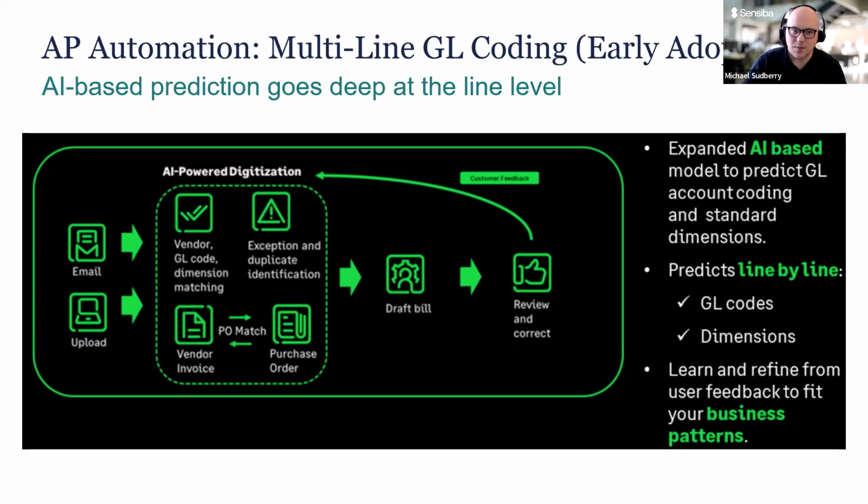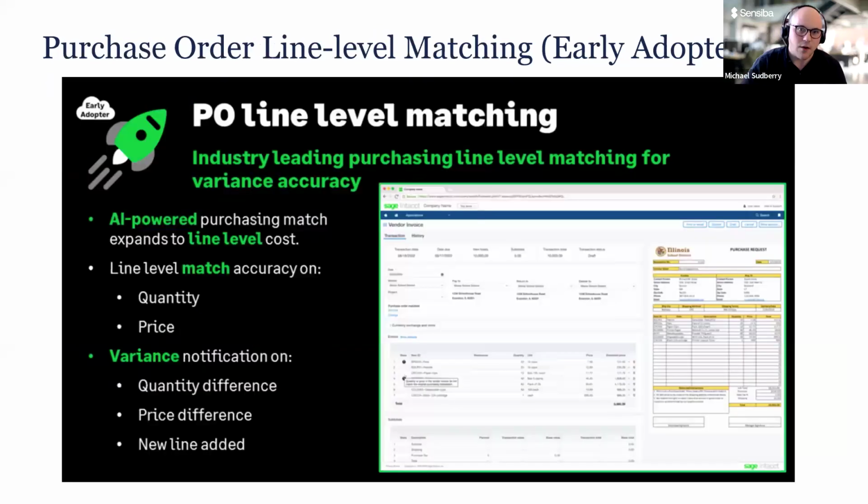And this is just that next big step, right? So AP automation is great, but we were stuck at the single line level. Now with the multi-level line coding, and even the next big expansion that I want to mention, the PO matching. That was another limitation for people that were interested in the Sage AP automation tool, but maybe it wasn't as feature rich just yet. It didn't meet enough of the requirements. I think these two features that are in early release currently really do expand that quite a bit and make it a robust tool and a very good option for people wanting to automate their AP.